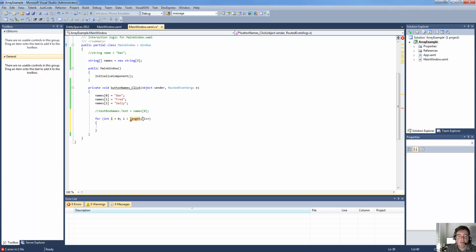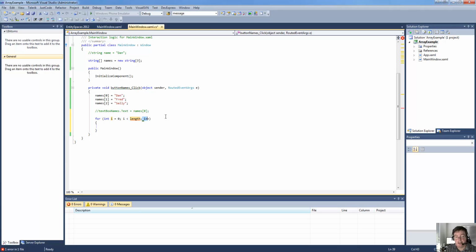The third bit has got an i and a plus plus. This is an abbreviated way of coding, which basically says take the value of i and add 1 to it. So each time this program loops, it's going to add 1 to i. So i starts at 0, if you remember from the first bit. After it's finished its first loop, it'll then be equal to 1, and then on the second loop, it'll be equal to 2, and so on. Of course, it's going to keep looping until we tell it to stop.